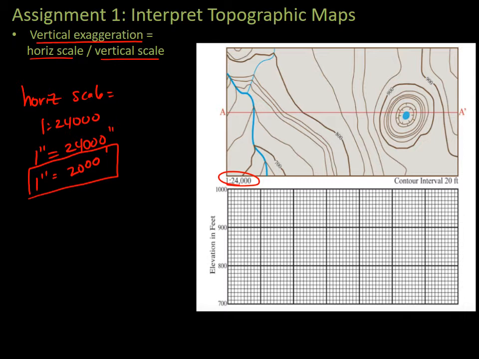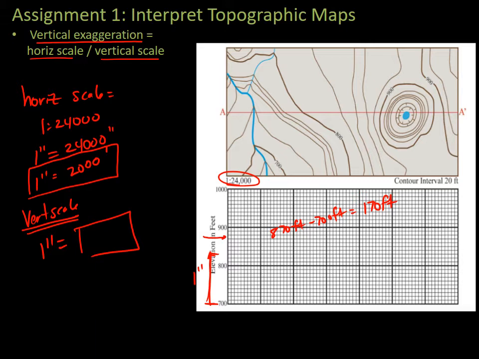Our vertical scale we need to figure out. So here we're going to go down to our graph paper and figure out a similar 1 inch equals so many feet, by simply measuring 1 inch on the graph paper and figuring out how many feet it corresponds to. So you're going to take your printout and get a ruler and measure 1 inch up from the 700 feet, and then figure out where on the graph paper that 1 inch lands. Just hypothetically, I'm making this up, if you were to measure 1 inch and it lands there, that's 870 feet. If we subtract where we started from, 700 feet, your 1 inch corresponds to 170 feet of vertical elevation. Okay. And so for your vertical scale, you're going to get 1 inch equals some number of feet. I'll let you figure that out.